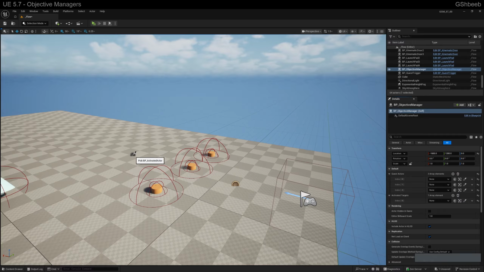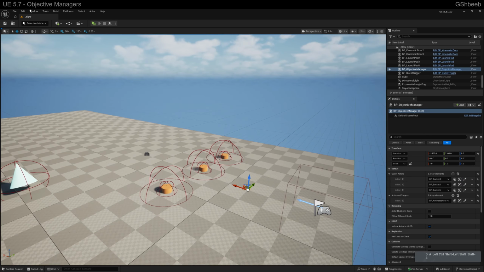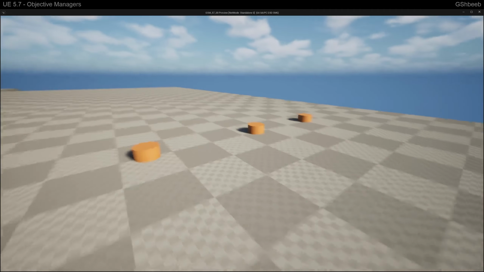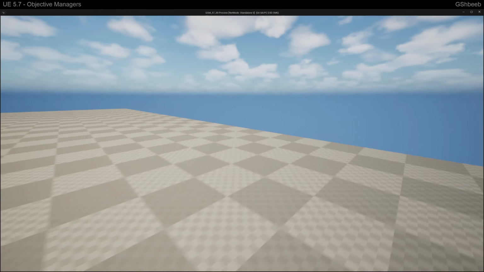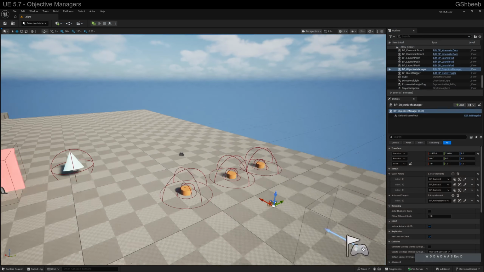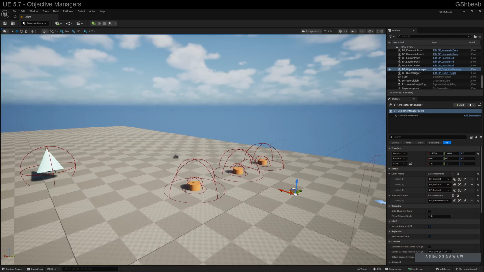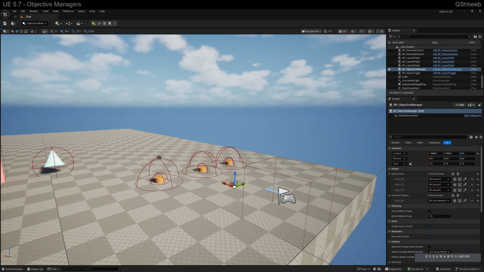For the target, I'm just going to select this guy over here, and for the quest actors, I'm just going to click these 3. So theoretically, if everything's been set up properly, when I play, I should be able to get 1, 2, and 3, and then you see that I am activated in the upper corner. So this is pretty remedial for getting the functionality in place, but we need to communicate with the player about the progress as they're going along.